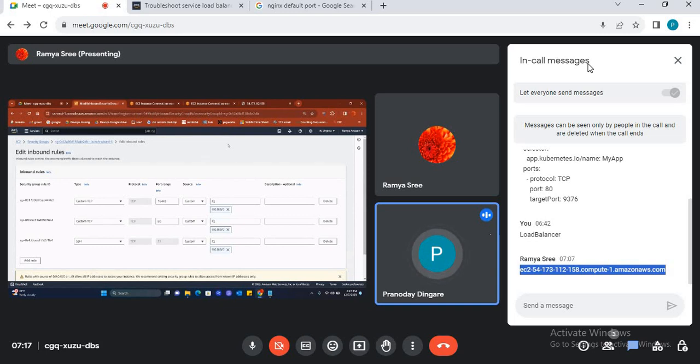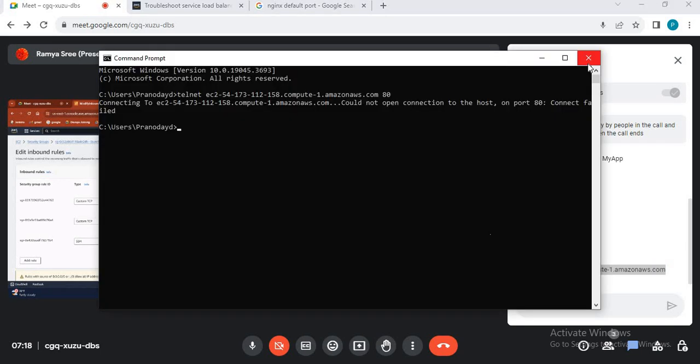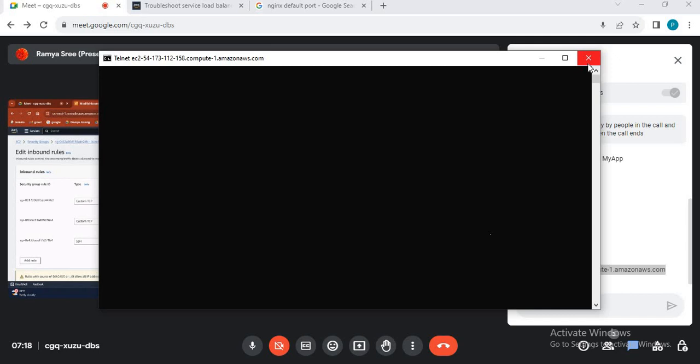It looks good. I don't see any problem here, but still we are not able to connect to port 80 from outside. We are able to connect to port 22 from outside. Even 16443, let me check. Yeah, we are also able to connect to 16443 from outside.